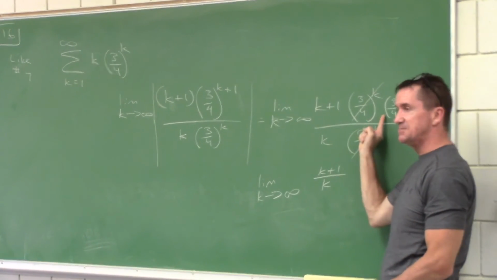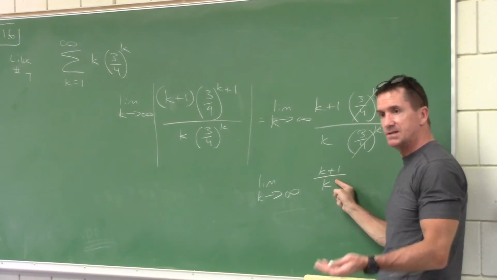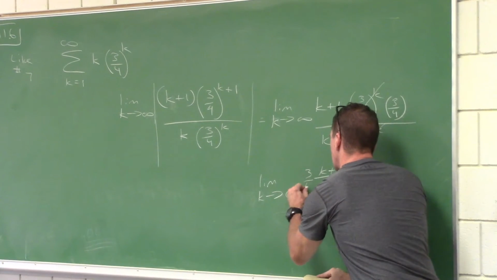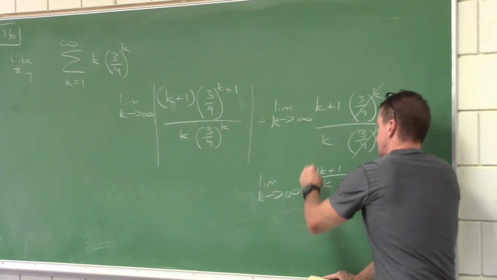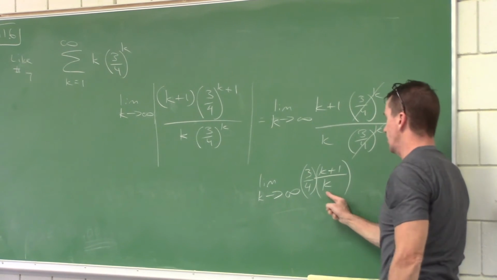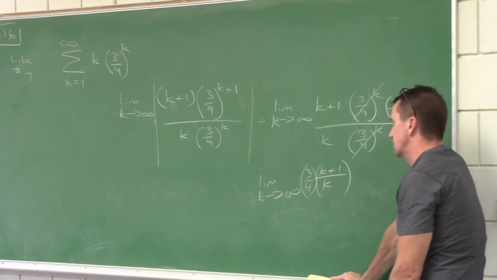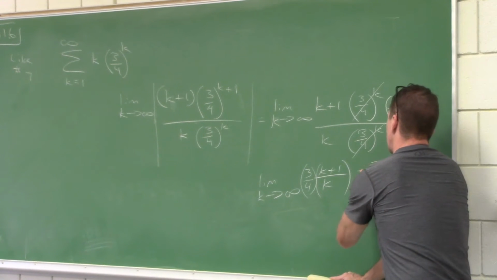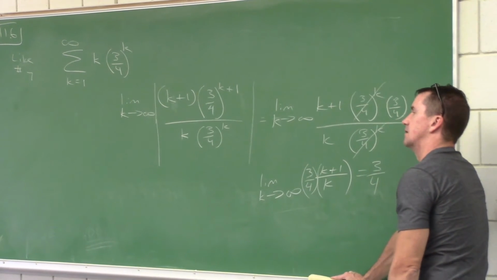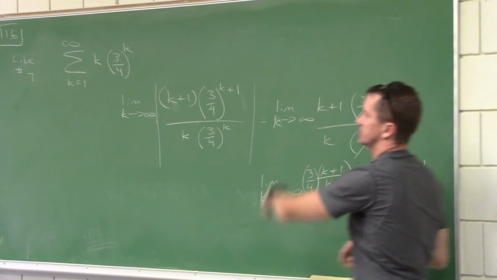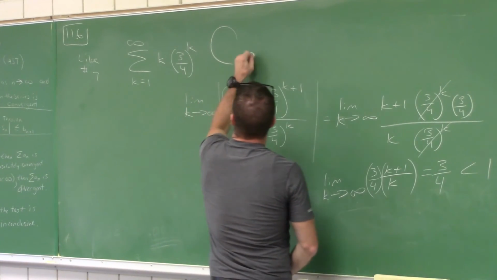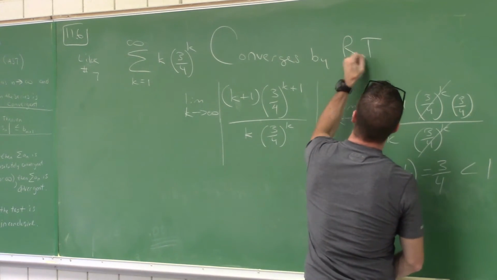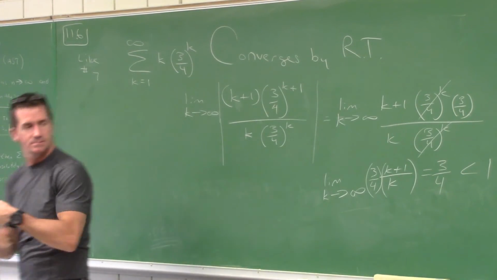See, if my eyes miss that, I think the limit's 1. And I'm going to say the test isn't conclusive. That 3/4 is there. I'll put it way out front. What's that limit? Going to 1, 3/4 times 1 is what? 3/4. You can do L'Hopital's rule, or think of the horizontal asymptote on this thing. Is this greater than 1 or less than 1? Converges by what? Ratio test. Converges by ratio test.